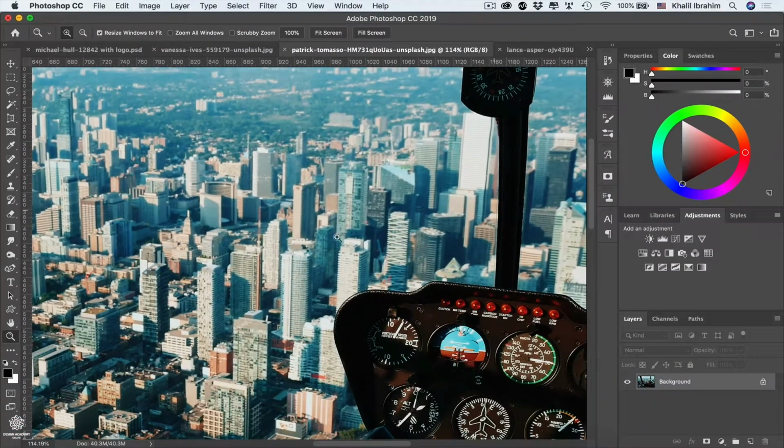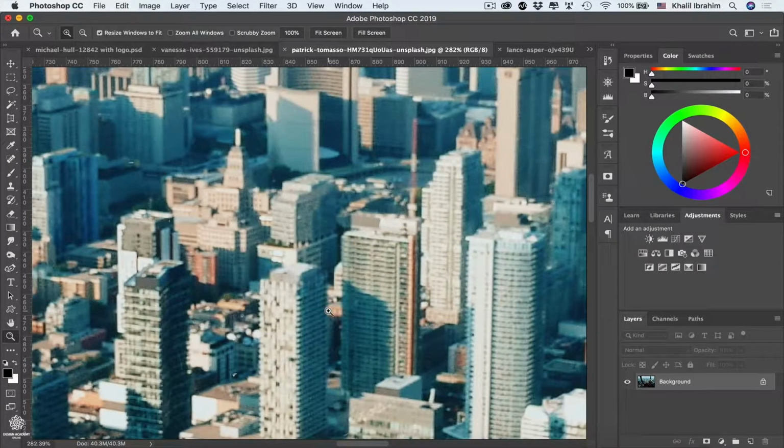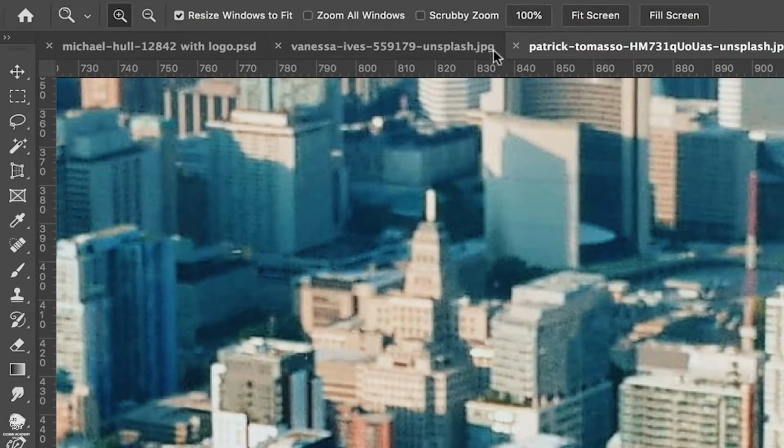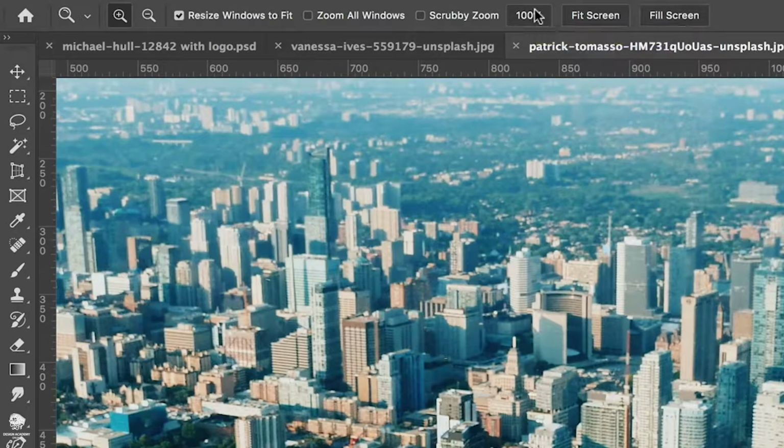Now instead we can draw a selection to zoom in, maybe selecting that area and releasing my mouse, you will be in. And you can always check your zoom level in your status bar. So we are now at 282% zoom level, and that's why we have too much noise and grain within our image, because we exceeded the 100% zoom level for that image. We can go back to 100% zoom level by clicking that button in here, or pressing Command 1 for Mac users, or Control 1 for PC or Windows users.